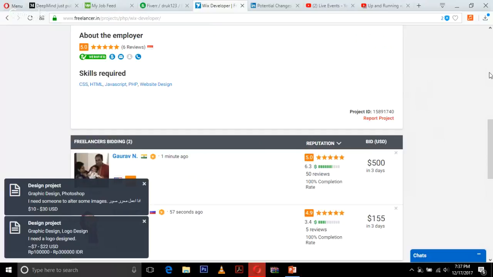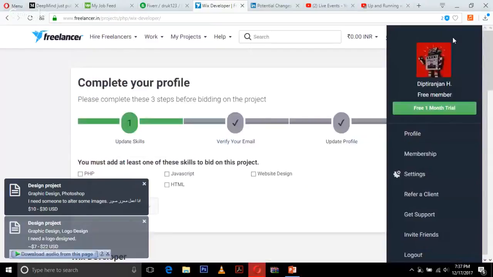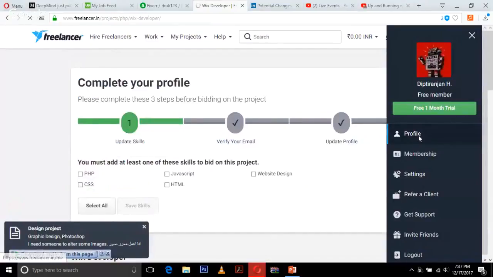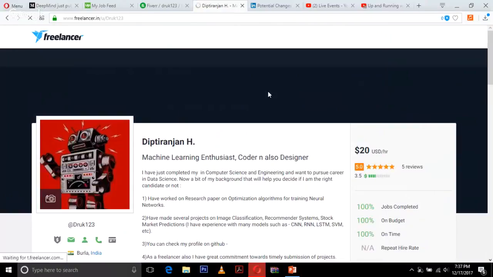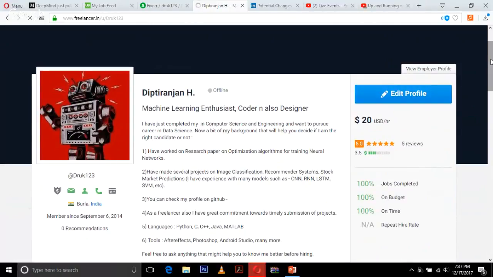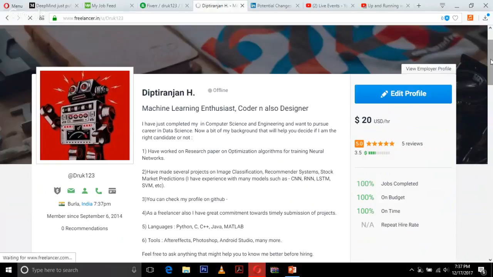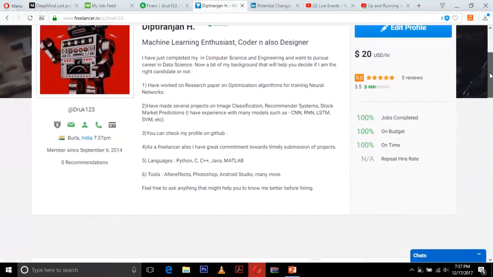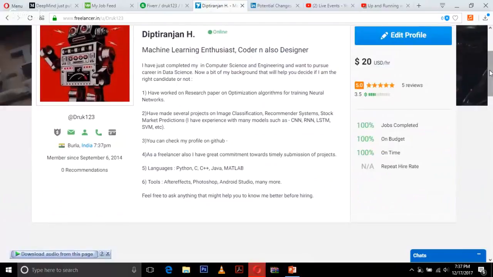So this is my account. I haven't been using it for a while, but I guess mine is also 5. Yeah, so these are basically 5. Before bidding, or in a contest, which is a different thing because in a contest they basically look at your work, but before bidding in any project, make sure that on any platform you are, you should update your profile.